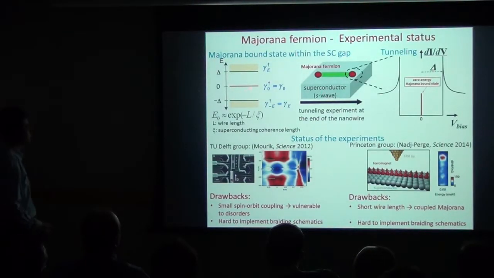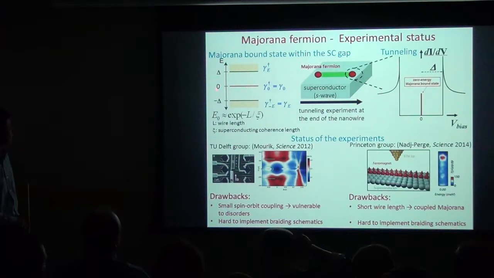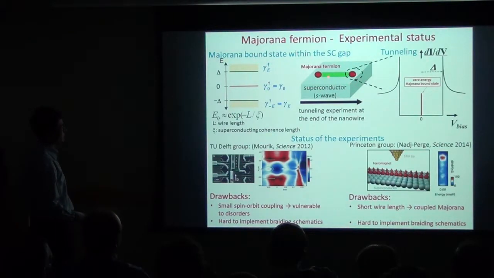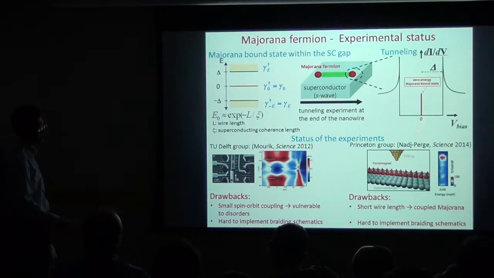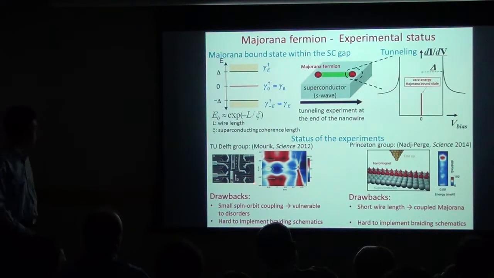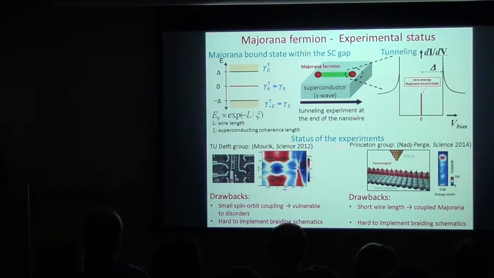There are a couple of experimental approaches to seek Majorana fermions. The Majorana fermion will give you a zero bias energy level at zero across the superconducting gap of a superconductor. This zero bias state can be detected using tunneling, which is one expertise in our group. For example, if you separate Majorana fermions in a nanowire and tunnel at one end of the nanowire, then besides the conventional quasiparticle tunneling, you can observe a finite tunneling state at zero bias, which is one evidence of Majorana fermions. A couple of groups have shown the signature of Majorana fermions by observing this zero bias conduction peak.